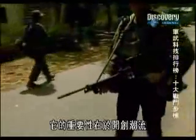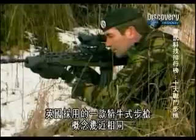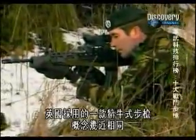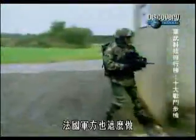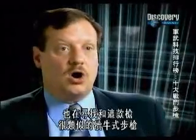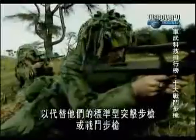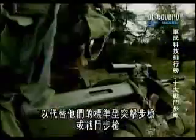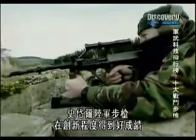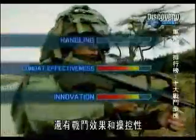The importance is that it began a trend. The United Kingdom have adopted a bullpup rifle with much the same concept. The French military has done the same. And many of the major armies and militaries around the world are also looking at a bullpup rifle, very similar to the AUG, to replace their standard assault rifles or battle rifles. The Steyr AUG scores good marks for innovation, combat effectiveness, and handling.